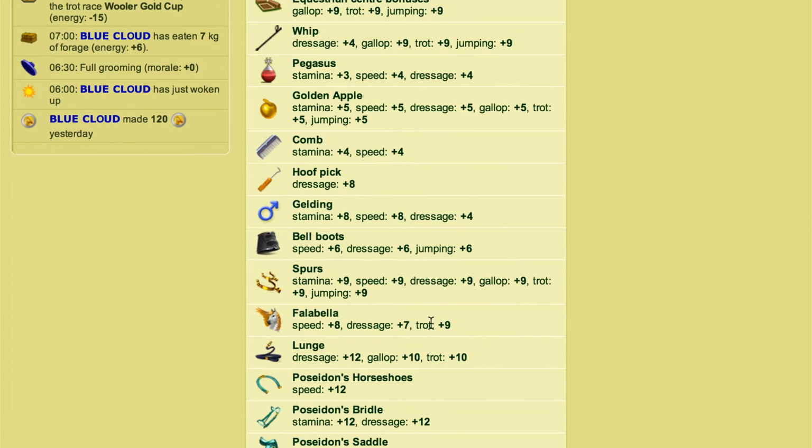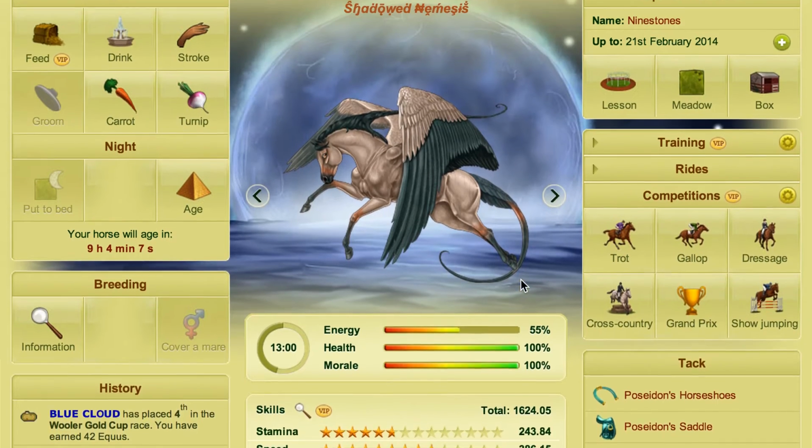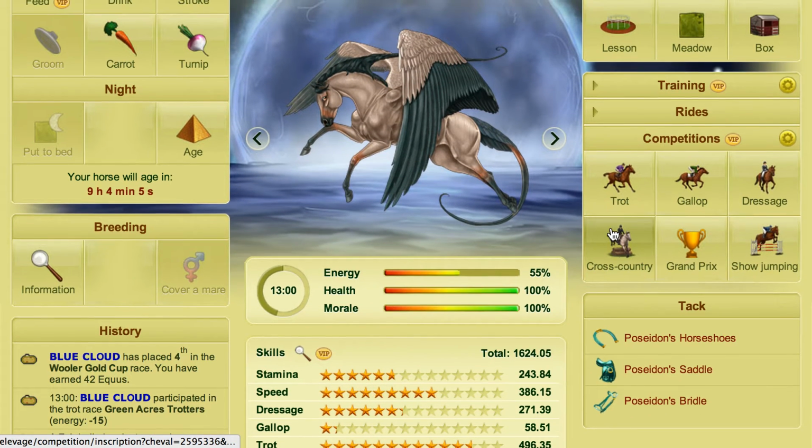So if you want, maybe write down the fallabella you get in every single different competition so you have a list and you know exactly, and then you'll be able to check. So there I've got the fallabella now, and the next thing that I'm going to want is the tub of grease. We want to get the tub of grease before the fallabella disappears. That's one of the key things.